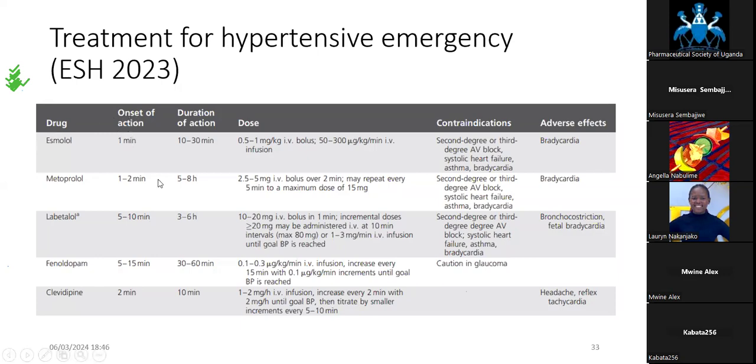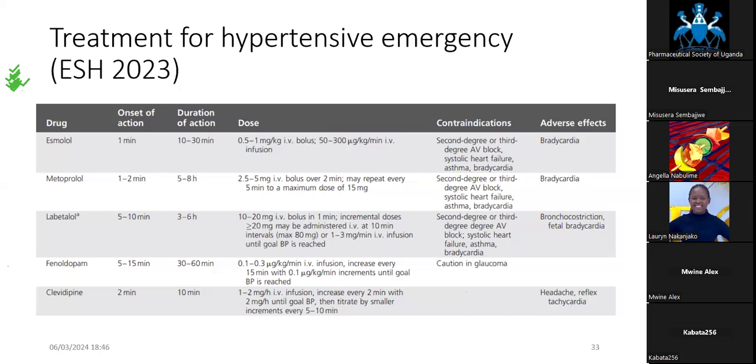So drugs that are used in hypertensive emergency, what we need to note is they have a quick onset of action. You can see minutes, not hours. Okay, the quicker the better. And then they tend to have a short half-life or short duration of action. Why? Because in a patient who has an emergency, we need to be able to modify doses. If the one we have given is not working, we should be able to give another dose. If the one we have given is too high, we should be able to do what?